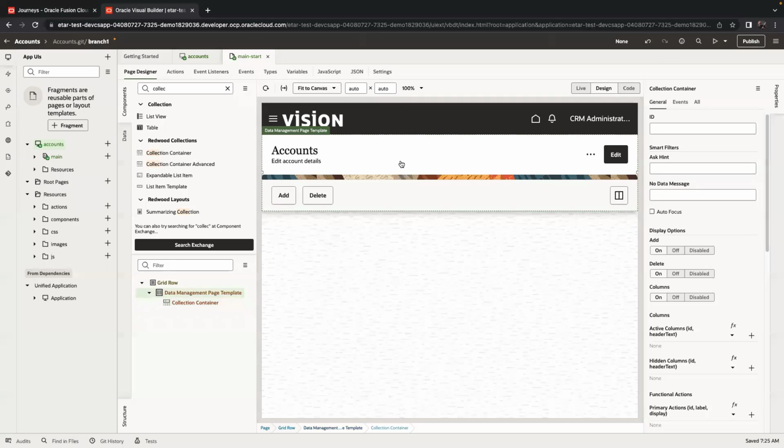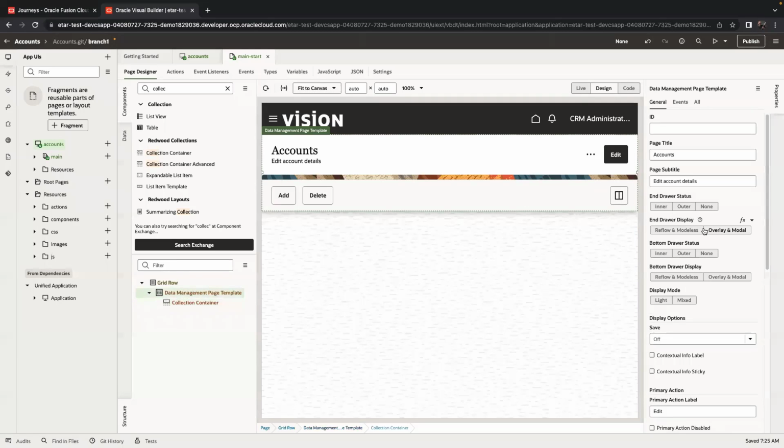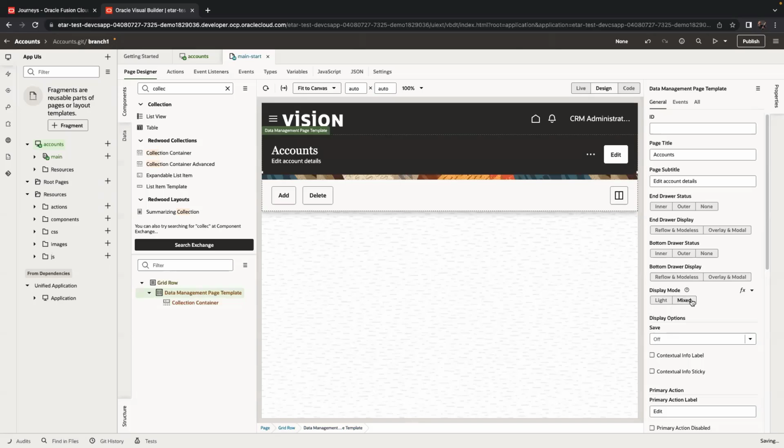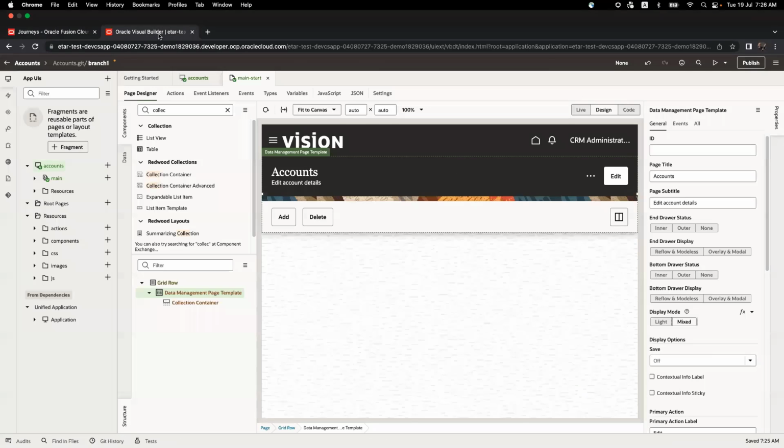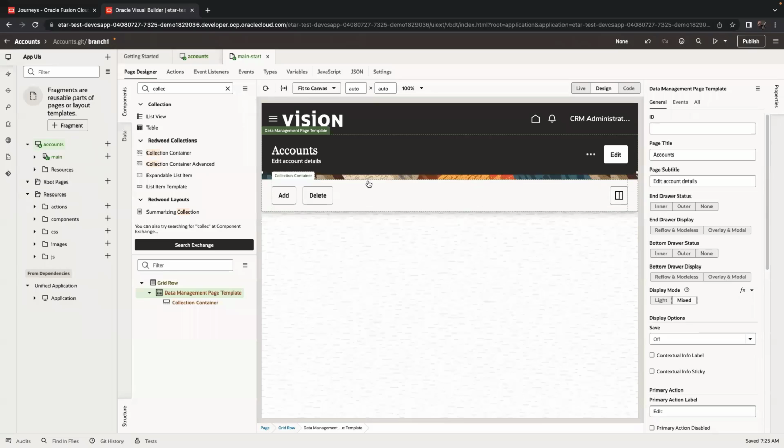One thing that they have here in the template, they are actually using what we call the mixed mode. So this looks the same color over here as the title over here. They also are using the search template, which adds the search button, but you can see my page doesn't have the search. It has the same banner over here in the page that I'm designing. Same type of button, same sizing, same everything else.